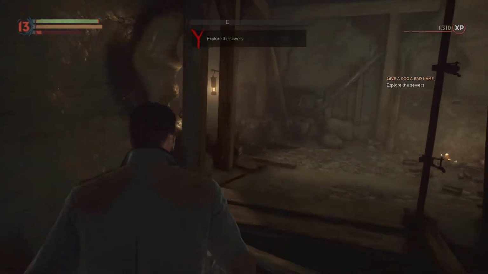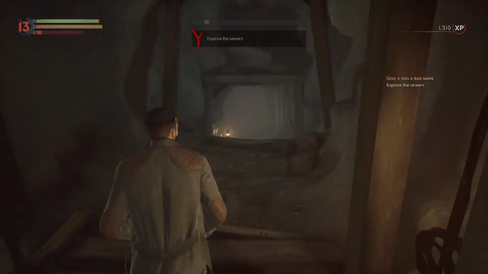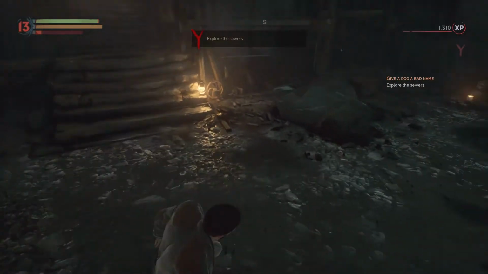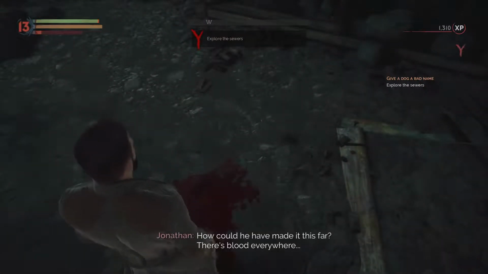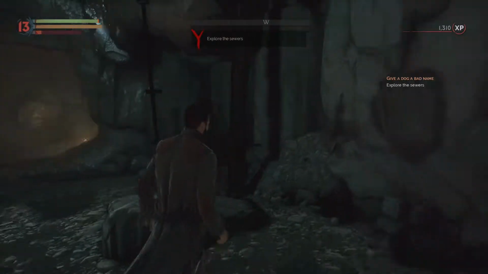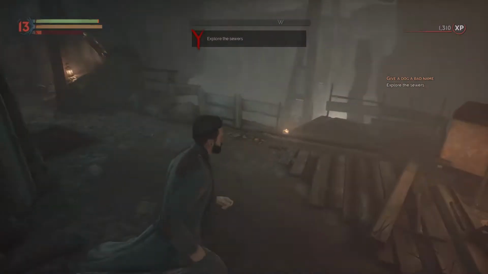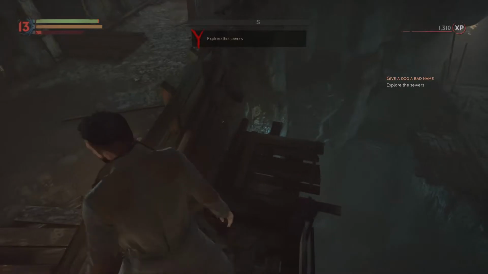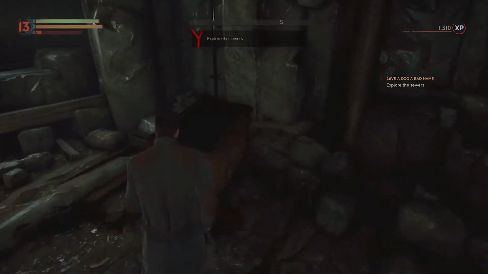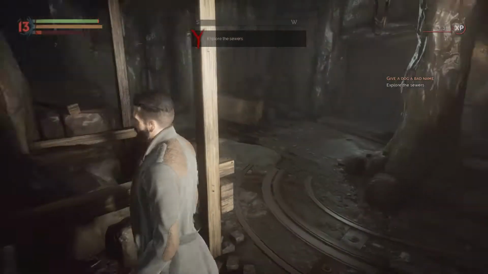And if that's the right direction, then I should have actually phased to that other spot. Whoa, explore. What's this? How could he have made it this far? There's blood everywhere. Alright, so yeah, I am going the right way. He probably escaped. Oh, this is where. Alright, so whoever escaped that guy probably escaped the sewers.